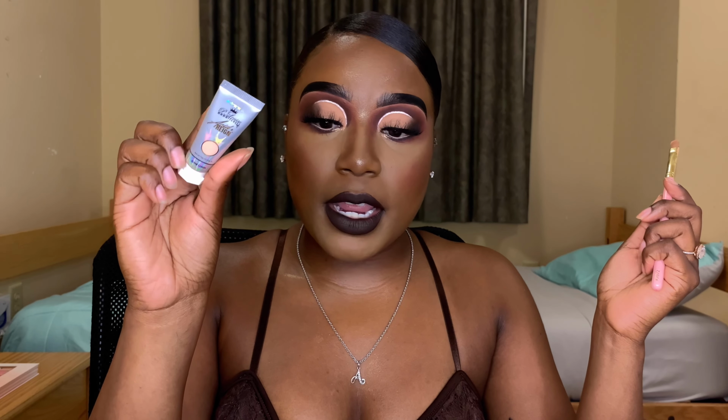So like I said, you guys are gonna see in the tutorial, but yes, that step is just so important. It's a game changer. It's seriously a game changer. So after you remove that, of course, you're gonna go in with your brush, and I went in with the Pat McGrath... Mama Mitchell Acid Rain and Blank Canvas.